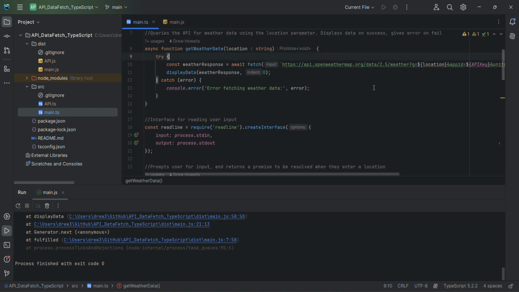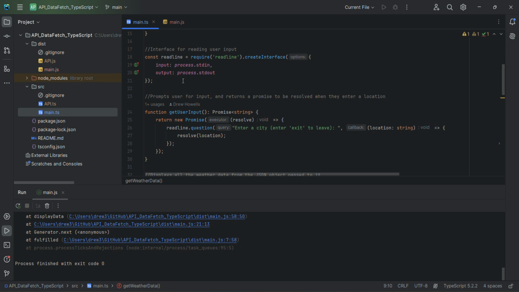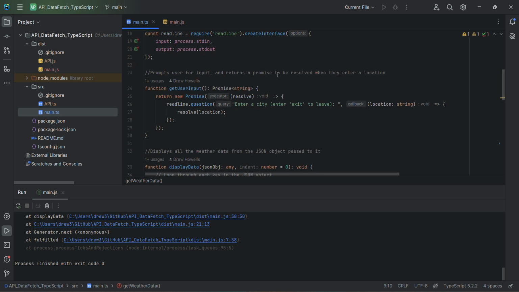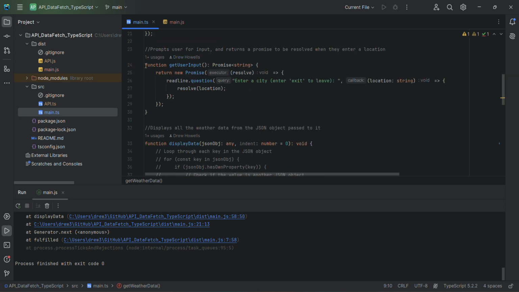We've got an interface for the user input, and then this is the actual function that gets the user input. These have promises, which was something new for me in JavaScript. A promise is essentially something that when it's fulfilled, or resolved, it'll do one thing. You design what it does when it is resolved, or successful, or then you do another thing when it fails or when it's rejected.